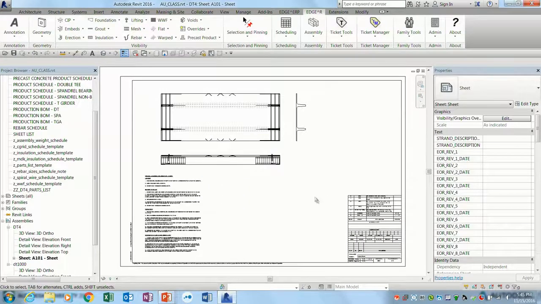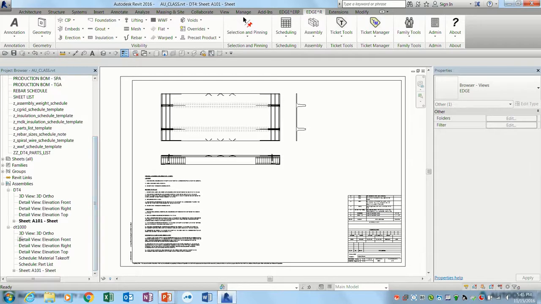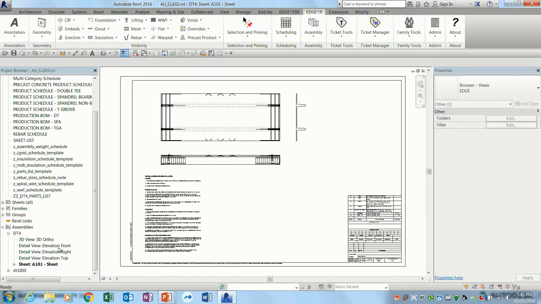Again, in a modern day, it's nothing that you couldn't necessarily do with a fancy Dynamo script if you had the time to write it. But that makes us a lot more effective and efficient. So being able to click that tool and duplicate the schedules and set that filter automatically makes it so much easier, makes it a lot faster. So that's one of the reasons why we developed that tool.